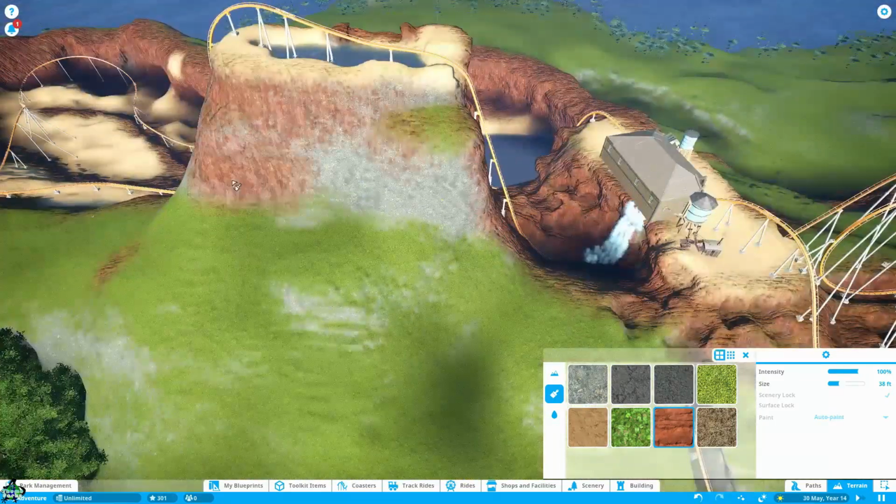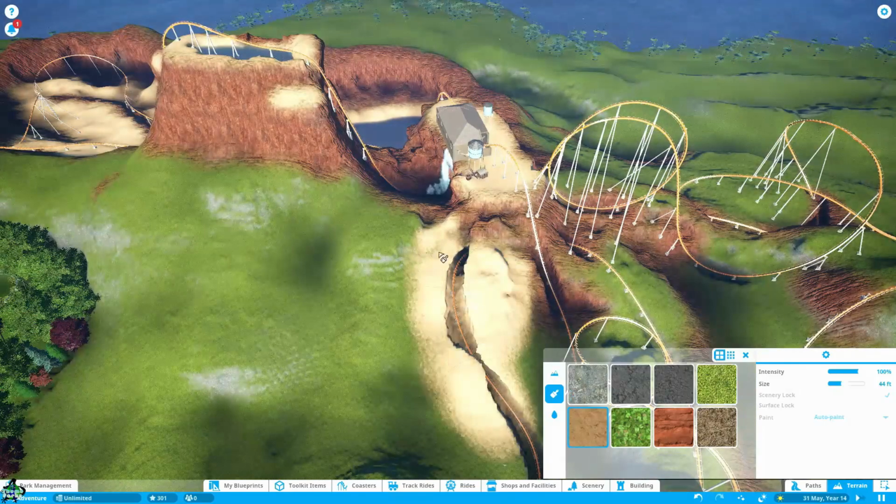So yeah, quite close to the front of the ride. We'll have a little waterfall, and then of course they'll interact with that later on in the ride.